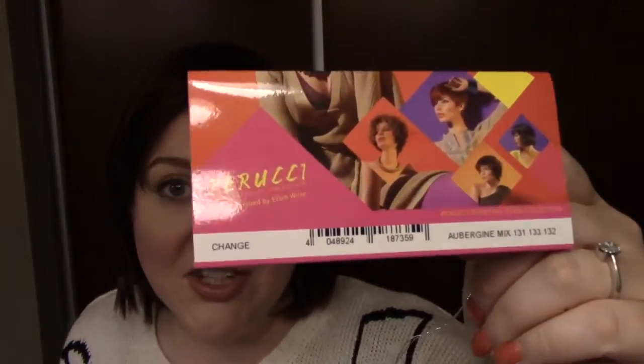It moves really well, and it has a really nice, desirable, light, natural hair density that I know a lot of people are looking for. So this has been my review of the Change wig by Wille in one of my favorite colors. This is called Aubergine Mix.